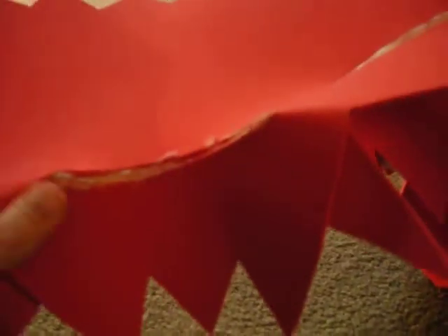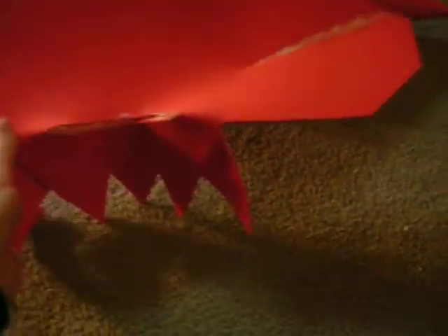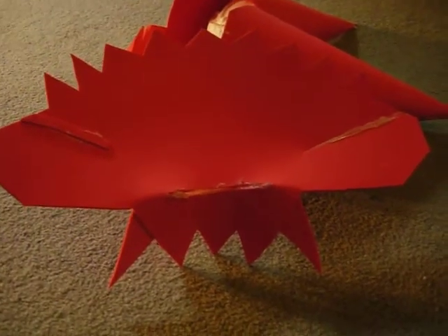So this little cut right here is where my chin is going to go. When I move my mouth, the jaw is going to have a little play with it. And I'm not going to have any supports or anything because this isn't meant — I mean, it can move — but it's not meant to be like a permanent fixture to my face. So that's what's going on there.